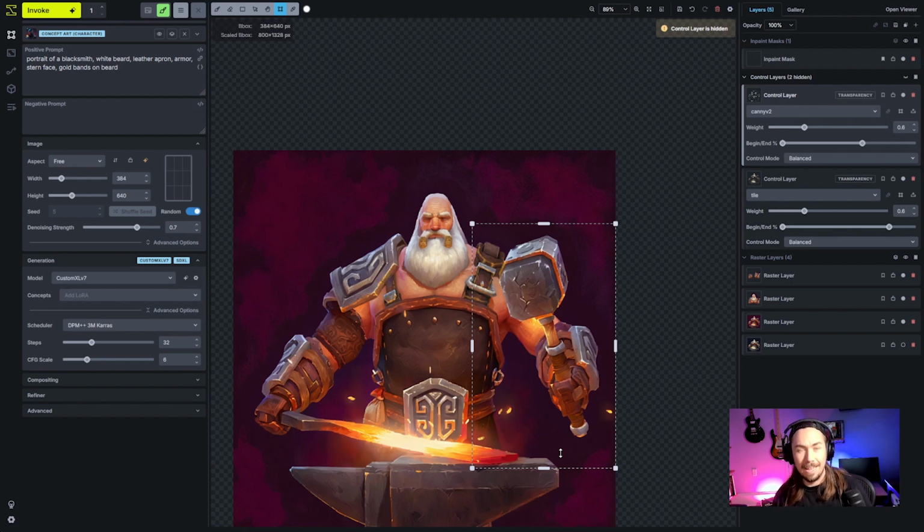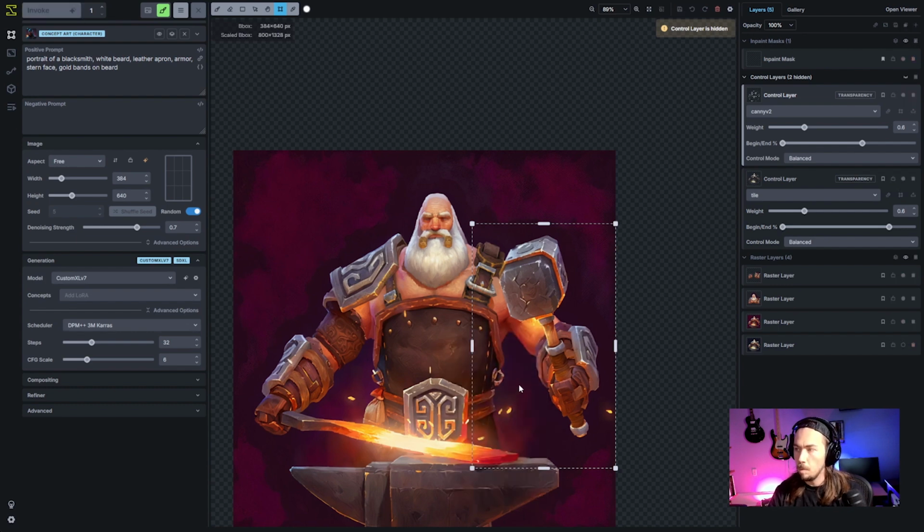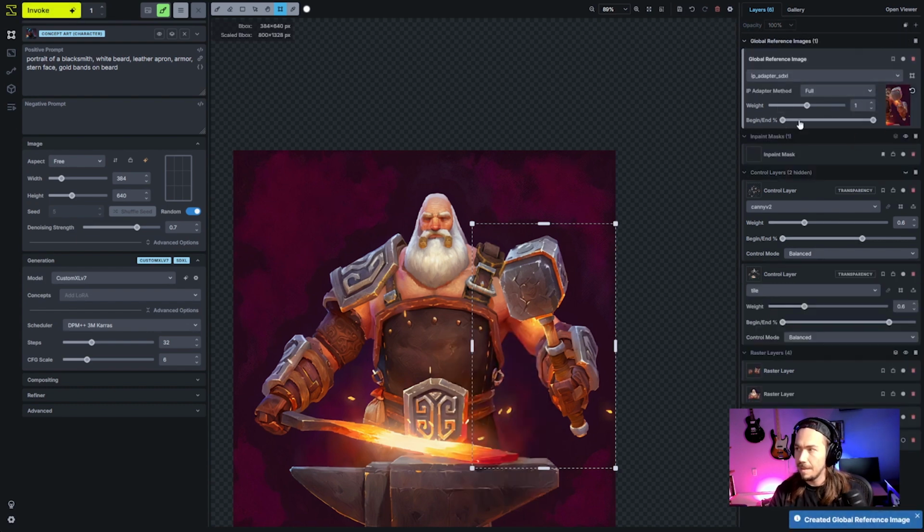You're looking at this one area, it's an image of half the body and he's holding a hammer, but you don't see any face and there's no real composition or scene. No one would ever paint this picture. That can be difficult without using something like a reference image. And so what I'm going to do here is for this area, I'm going to create a new global reference image that's going to pull this out. And when I'm working on this area, I'm going to keep that there as a composition only IP adapter.